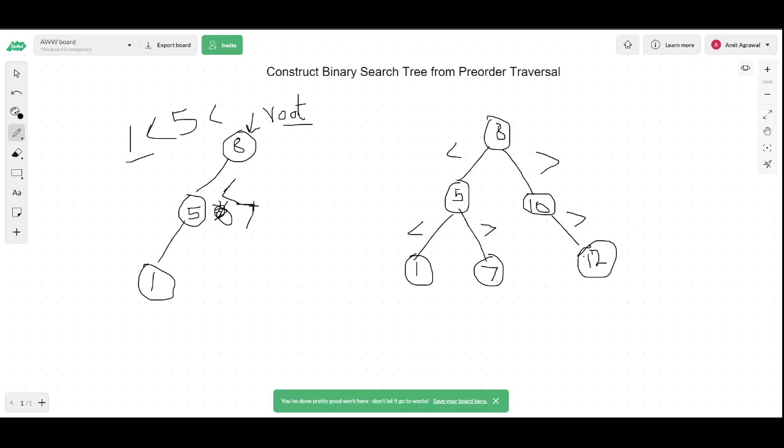So we will create a 7 node. Similarly, it will go for the right case. It will see 10 and 12, right? So for each and every element, we have to find a position where we can insert that element, and this is how we are going to process.